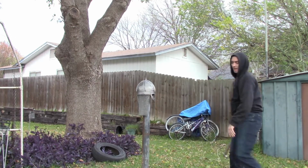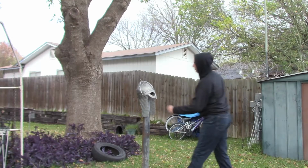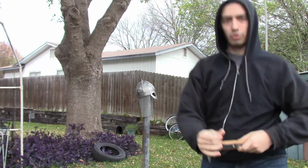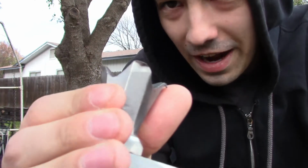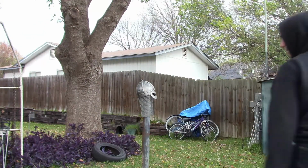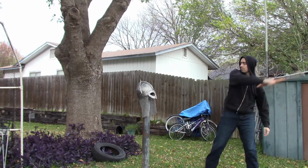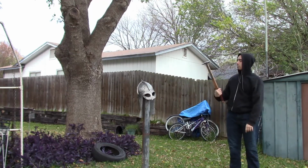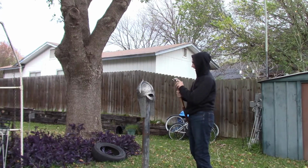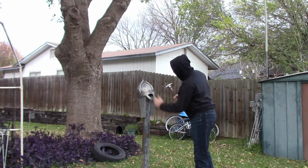I don't know if that did any damage. Ooh, it did some damage. No, it really messed up our Warhammer. I don't know what Depico's doing. I don't even think this thing's going to do any damage. Yeah, it's just denting up the part of the hammer. I don't think they hardened the steel on the top. Now these marks are new, but that's about it.